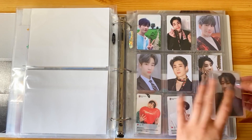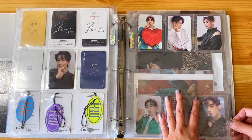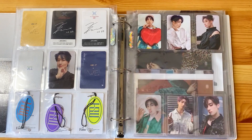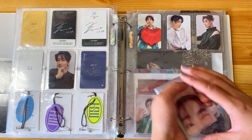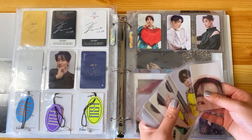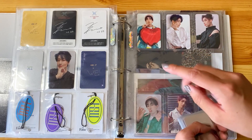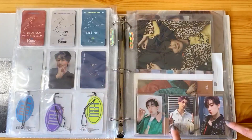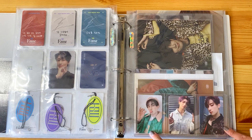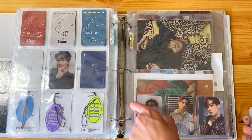These are his photocards from Fame - I have a lot. They were being sold at very reasonable prices; I think I paid around $5 to $6 per card, so I bought some sets and some singles. These were my pulls from the album. The way I'm going to format it is because he has three versions of Fame - Han, Sung, and Woo - I'm just going to follow it down. These are the pre-order cards - the two that came from K-Town for You and one I believe is an MMT one that I found for a really cheap price on Instagram, because the outfits match each version.